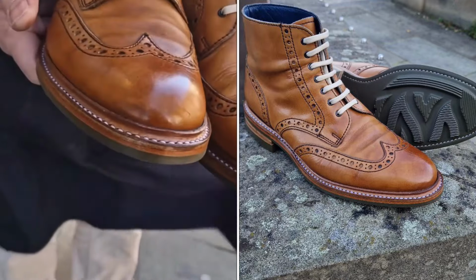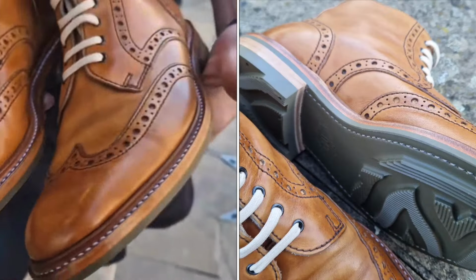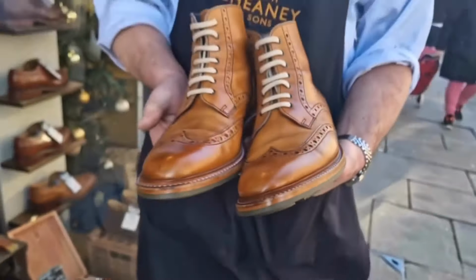white welt stitching, that's it, around there. What a beautiful job he's made of them.